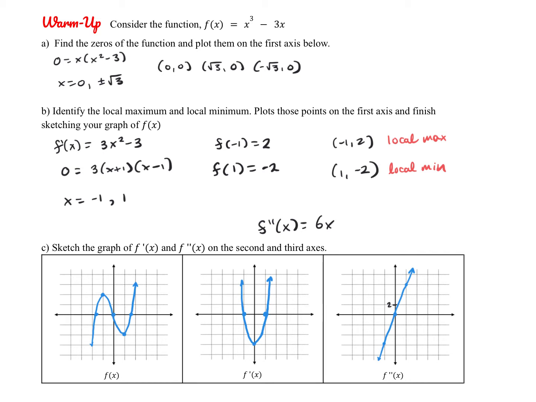And then you can see here's a graph of our first derivative. We know that it's equal to 0 at negative 1 and 1. And this is just a parabola whose vertex is at 0 and negative 3, so you can see that here. And then I found the second derivative. It's just 6x, so notice I did rescale my y-axis to help me graph it.